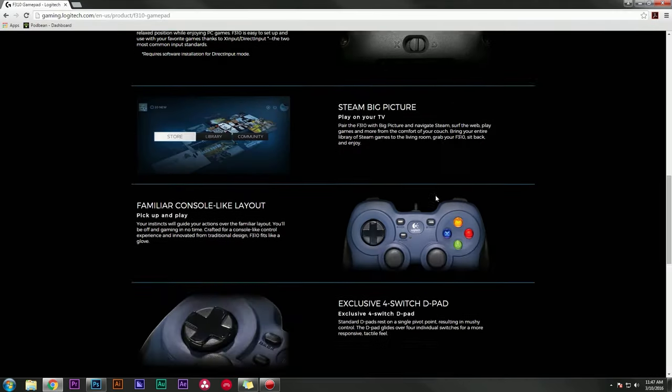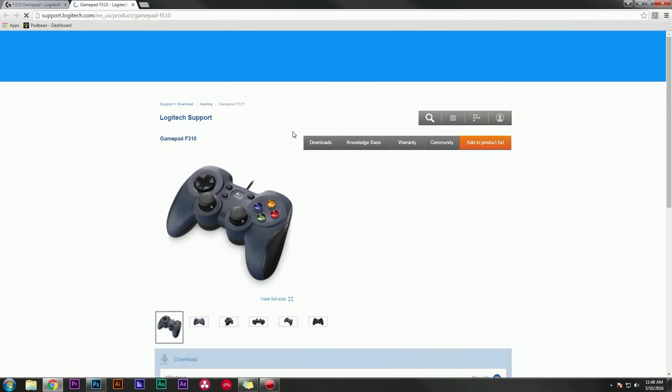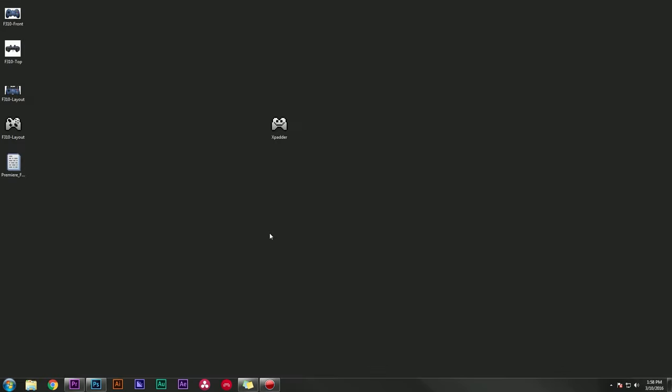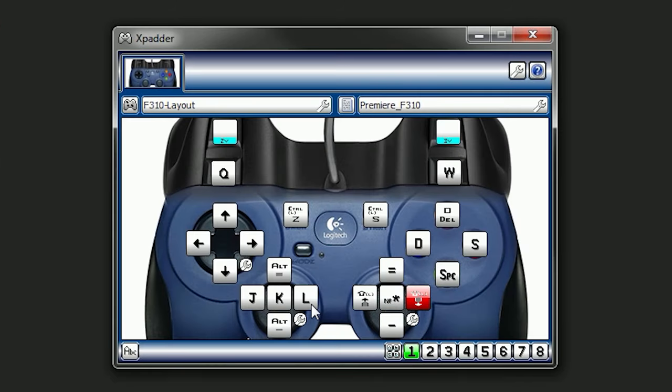So to set this up, you have to download the drivers for the controller, which I got at logitech.com. And to map the controller buttons to the keystrokes, I got a little utility called XPadder. Now they have a paid version of this, but they also have an older version that's still freeware. And so if you Google XPadder free, you should be able to get it for free. And you can use this with like just about any type of controller. You can use an Xbox controller, you can use like some old controller from back in the day, and you can map the different buttons on the controller to keystrokes. So here's my layout, and I'll save this layout and these images and stuff and put them in a link in the description below for you to download and use if you want to.